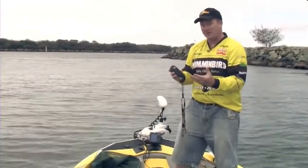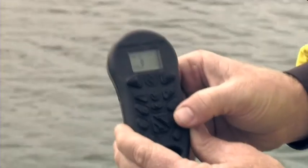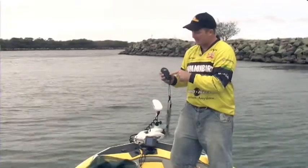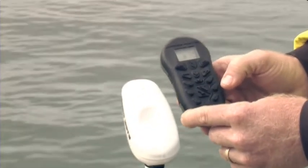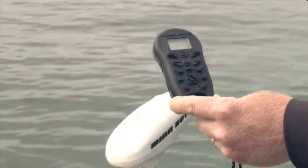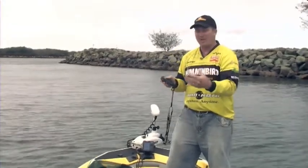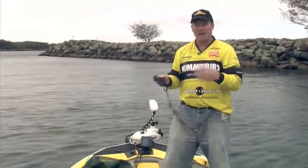The really exciting things with this new iPilot are some of the other functions, like anchor lock. Anchor lock or spot lock is like an electronic anchor without having to drop one over the side. You set that spot lock button - you've got the choice of A, B, or C, so three spot lock locations. The motor actually puts a GPS coordinate right where you hit that spot and it'll hold you there. It'll adjust for wind, current, everything like that, and it'll hold you on that spot so your hands are free to fish.